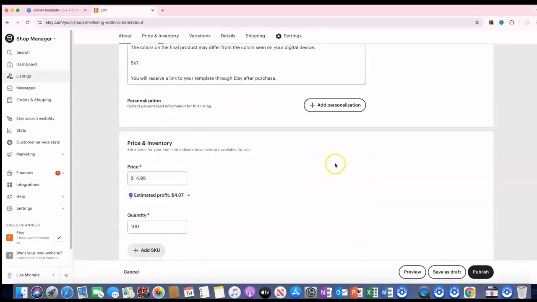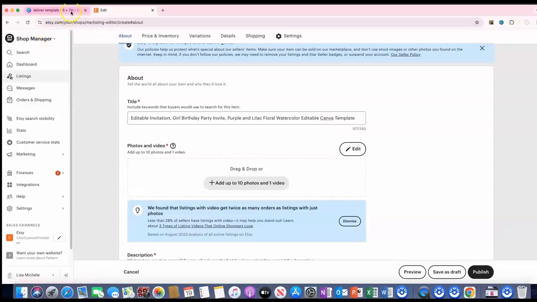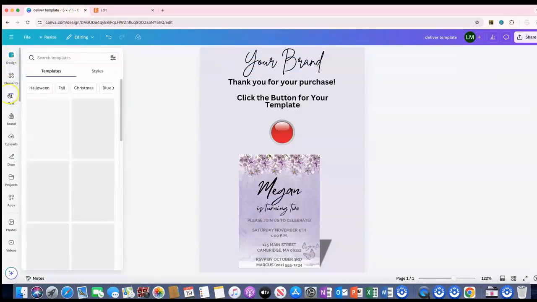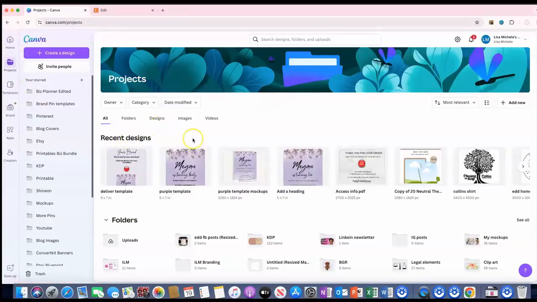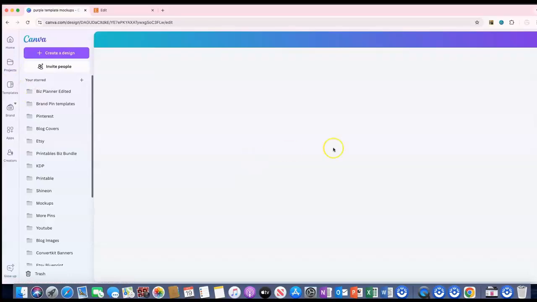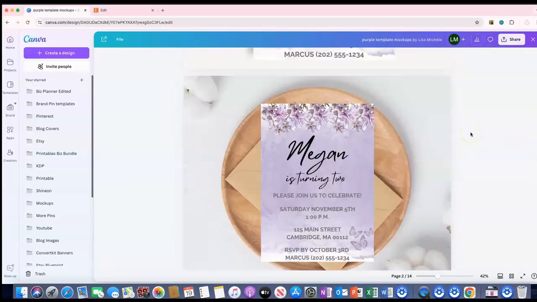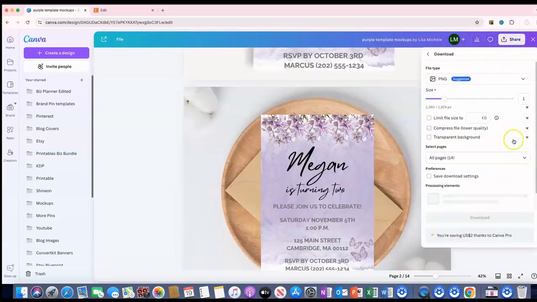All right, so now what we're putting in are our pictures. So I'm going to go back to Canva, back to projects. And all right, so here are the mock-ups that I did using Canva. These are all using Canva. And I'm just going to download each one individually.